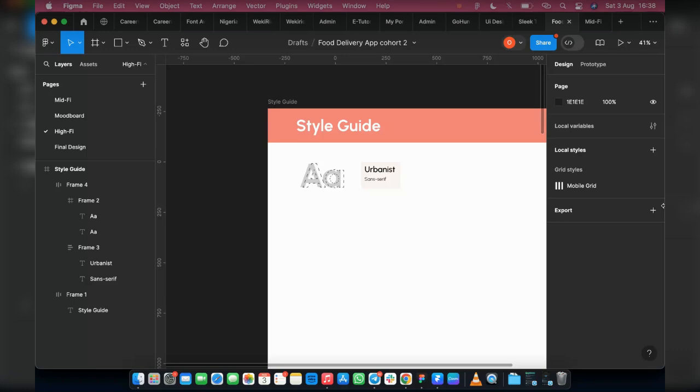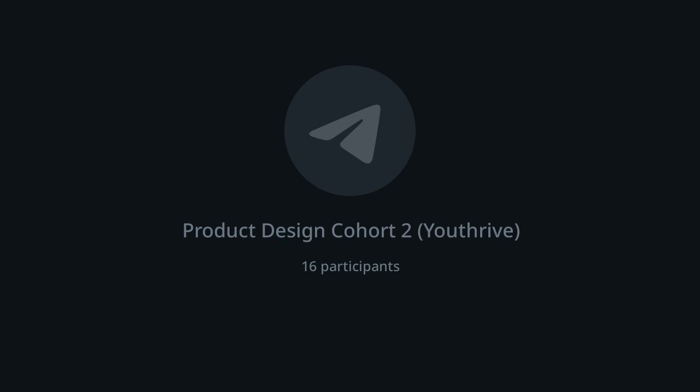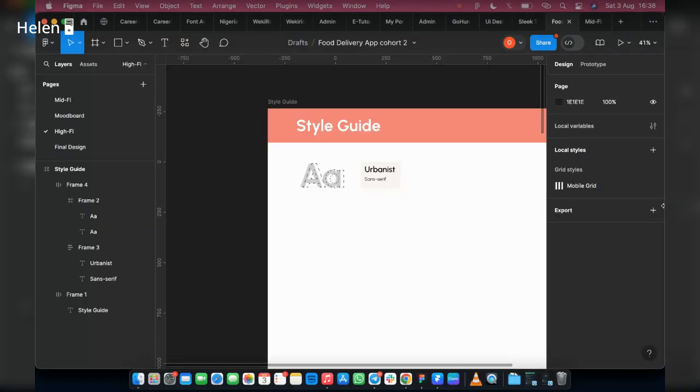Why not use 24 or maybe 26, which is actually a better font size, and you've done like 30 screens. So instead of going to start cleaning from screen 1, screen 2, screen 3 till you get to 30, you will just come to your local styles here and then change it. So I'm going to show you how to do that.